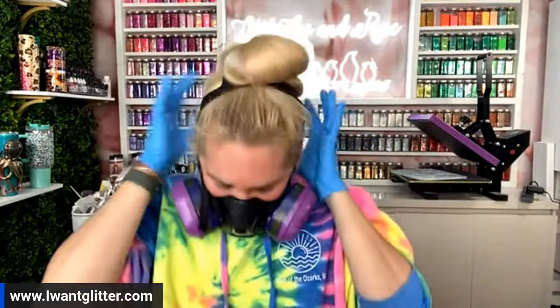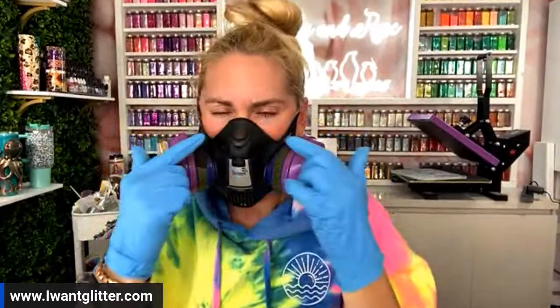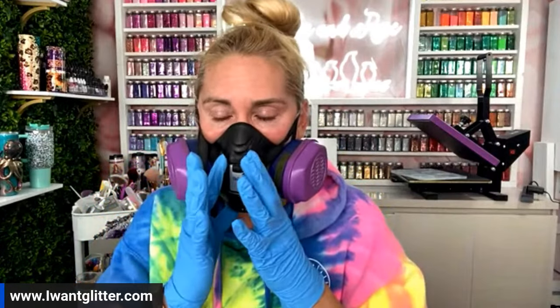I mean, you guys see me adjust it and I get it on my face properly. And then once it's on there, I can test it. And I can literally feel if I physically break the seal, it's very hard for me to break the seal once I've got it on my face properly, adjusted. And the mask kind of warms up as you wear it and sits onto your face and moves with me when I talk. Yeah, I'm not stressed about it at all. Not stressed. If I was, we would not be doing epoxy while I'm pregnant. But I know that I'm safe. My environment is very controlled in here.